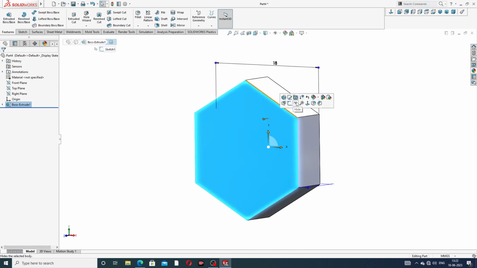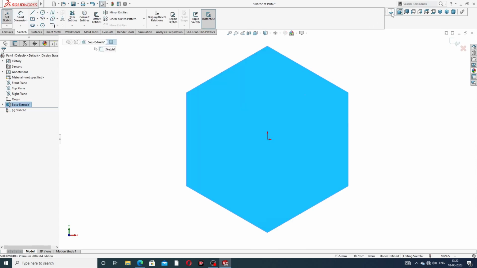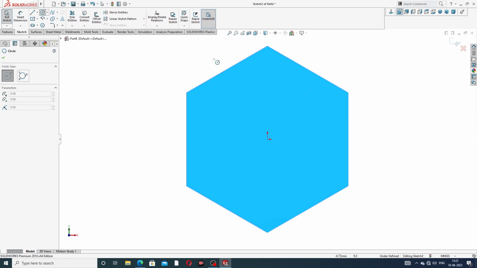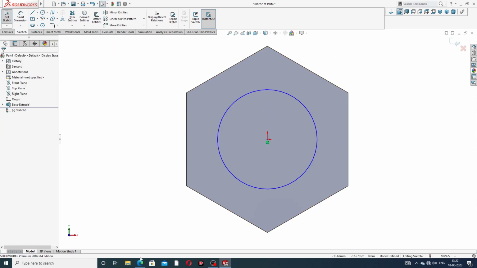On this front side, select sketch normal and draw a circle.